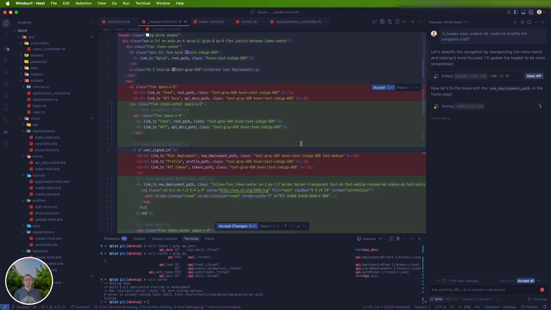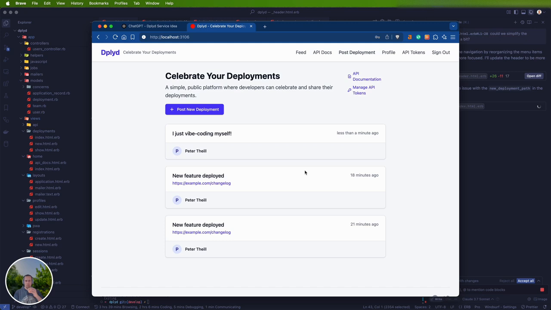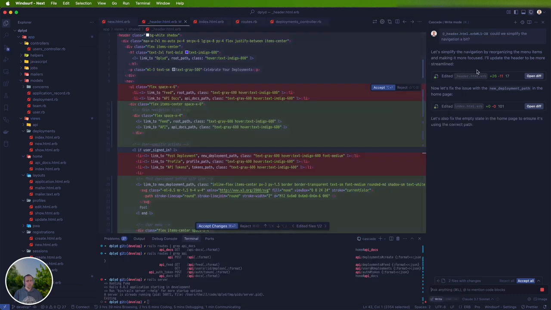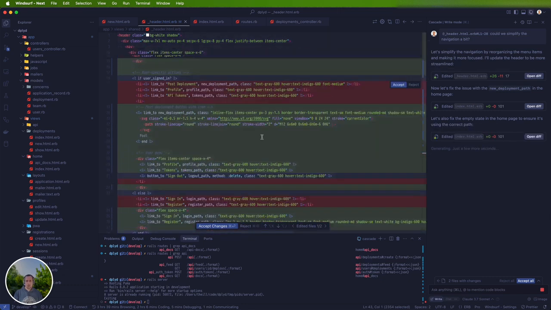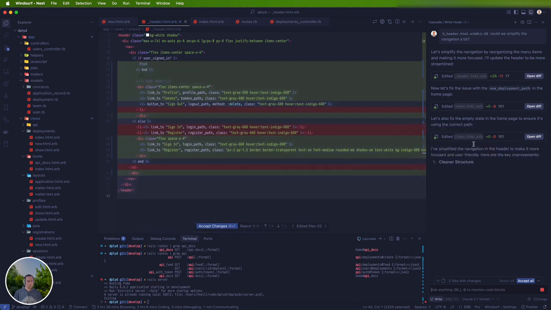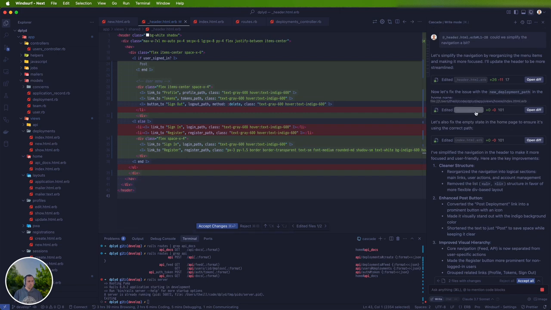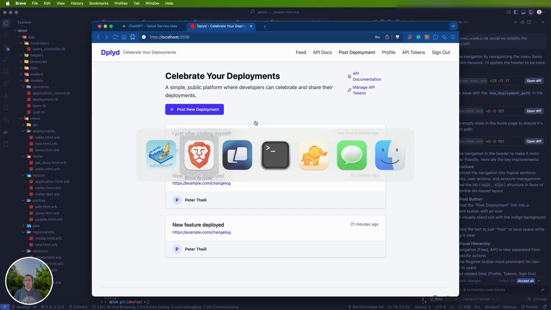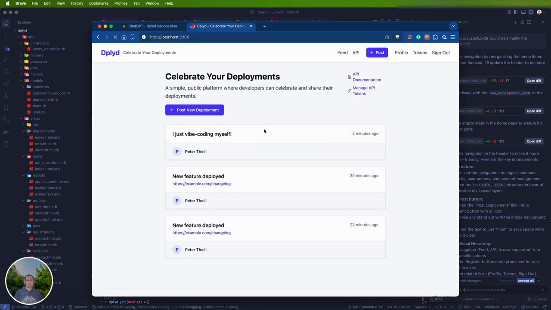And it looked like this before, and with just a simple prompt like that, it will do a little bit of iteration, and actually also now not just doing the navigation as I mentioned, but it will also do some updates to the home page. But actually not perfect. So it tried. But anyway, so it looked like this, and now it looks like this.